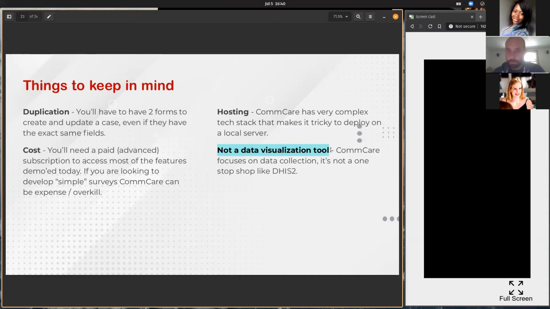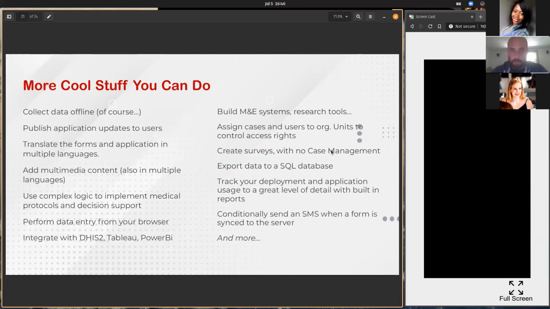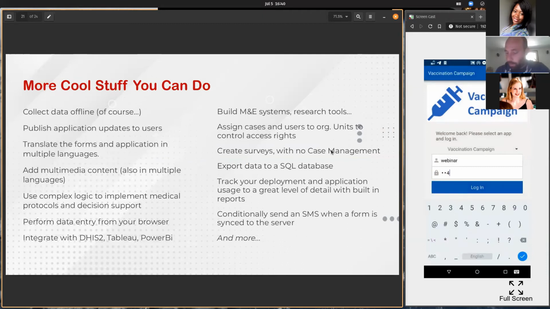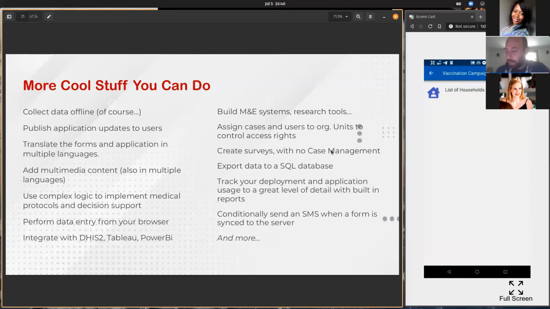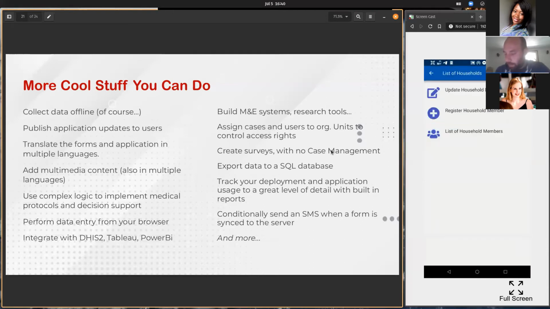Okay, so I'm going to take 5 more minutes because I think Commcare is cool and I want to show you more stuff you can do. So very quickly, I'm going to go back in my app. I'm going to show you one cool thing that I think is great if you're looking at building an app with context logic. So I'm going to go in, find someone here, for example, a child.